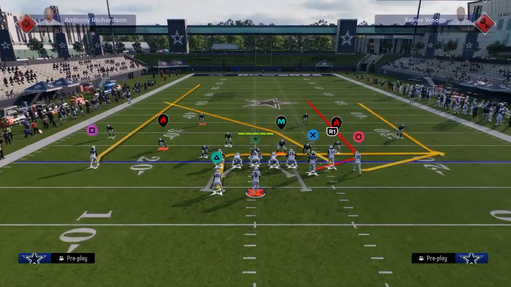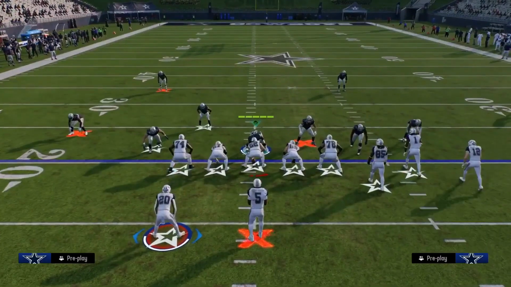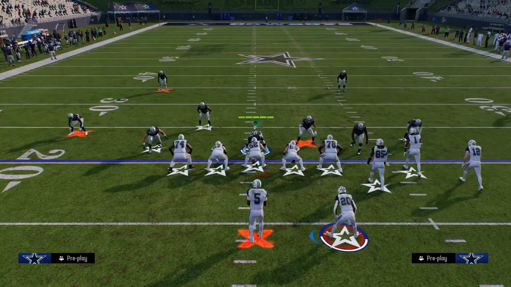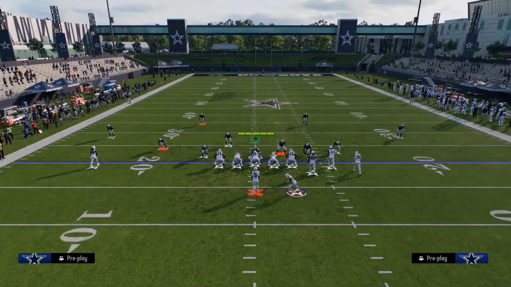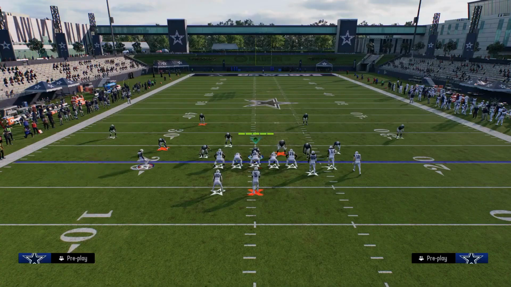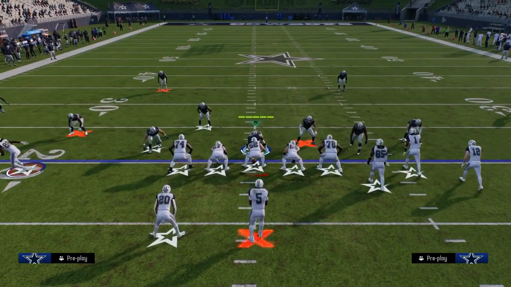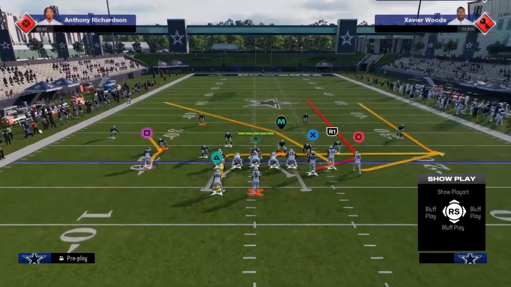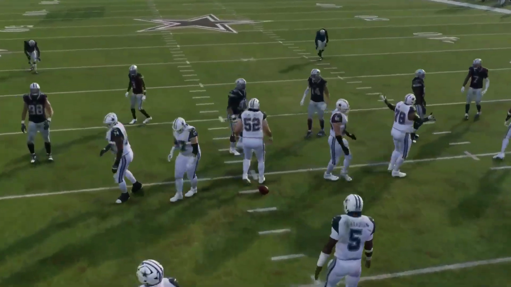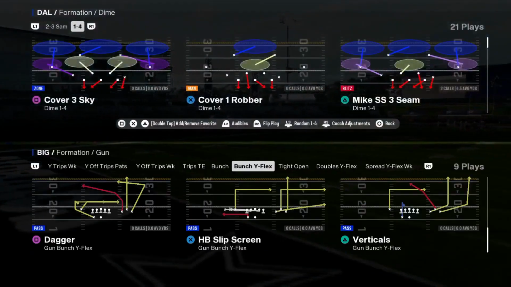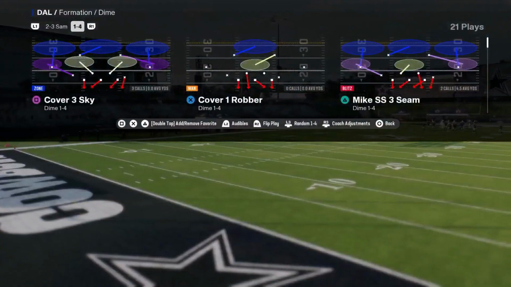You're basically seeing bunch, and the bunch could either look like this, but most people's bunch is going to look something like this right here, where you have 4 strong, or they're going to have this receiver compressed over here. This is typically it. This guy being out here is actually fairly rare to see. You will still see some people running bunch with this guy out here, but generally speaking, he's probably going to be in this area of the field. So because of that, I'm actually going to grab bunch flex and use this one because it's a little more of what you're going to see.